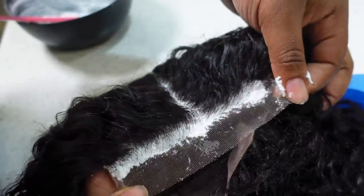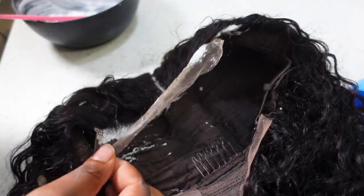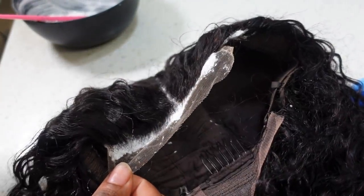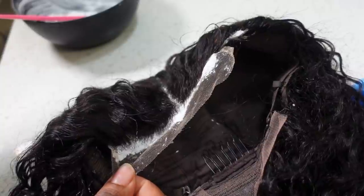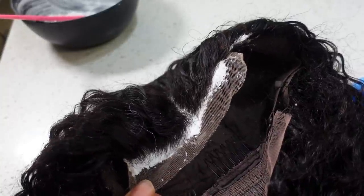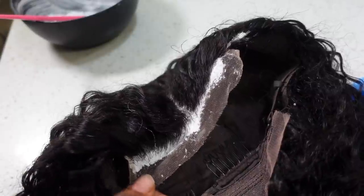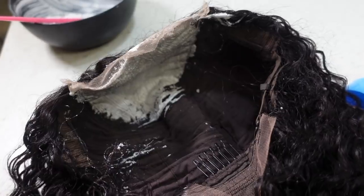Now that I have my knots nice and covered with bleach, I just go ahead and let the wig sit. And time, honestly, every wig is different. Some knots will bleach easier, some knots take more time. So I just check every 15 minute interval as a beginner. So every 15 minutes, come in, check your knots. Let me zoom in a little bit so you guys can see the knots and understand what I'm saying.